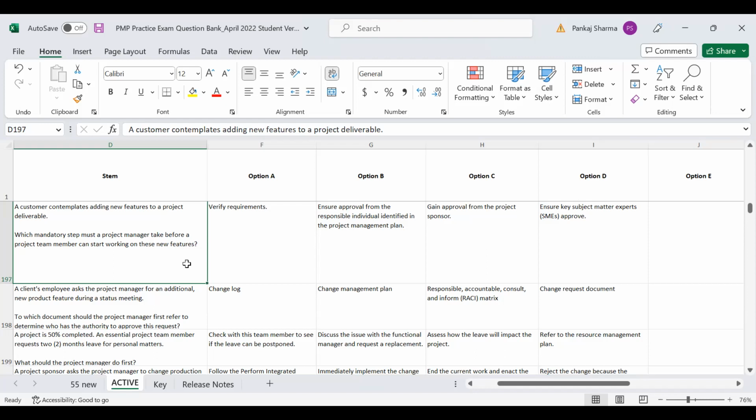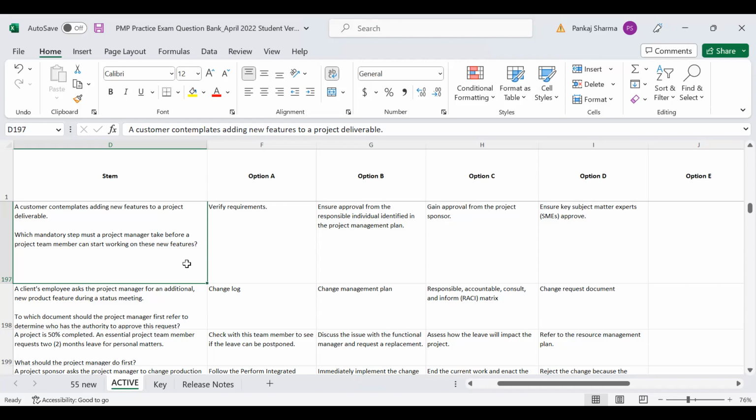Is that okay? No, but here only just one customer is saying this thing. So whether the customer's input is really a true input, it has to be verified first. Then we should go for the bureaucratic process of approval and all that. Yeah. So how should it be verified? The process is defined in the requirements management plan, right?